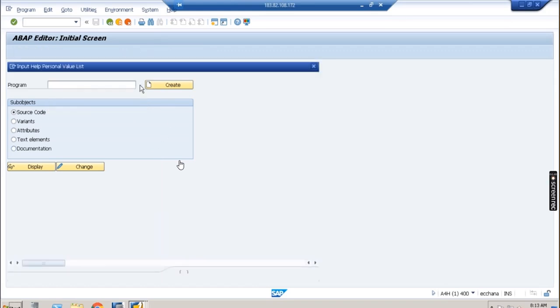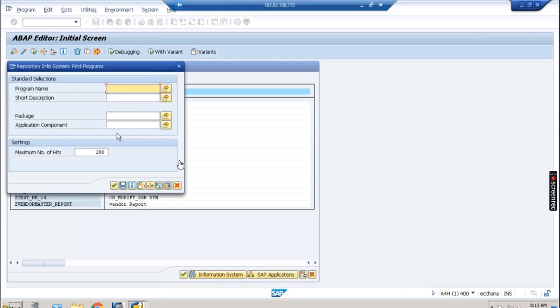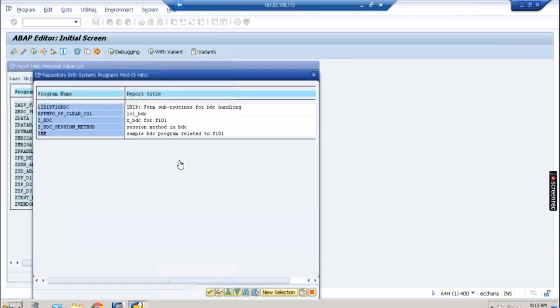Let me check with this. SAP Application Information System, short description, BDC table control, session method sample BDC program. This was the system only, right, where we have created it.